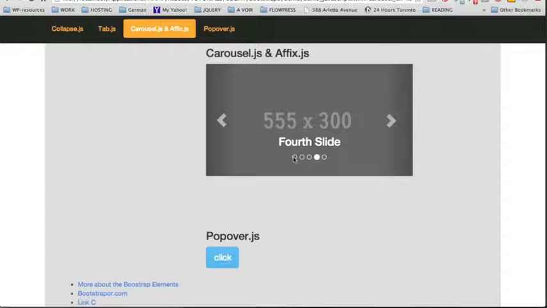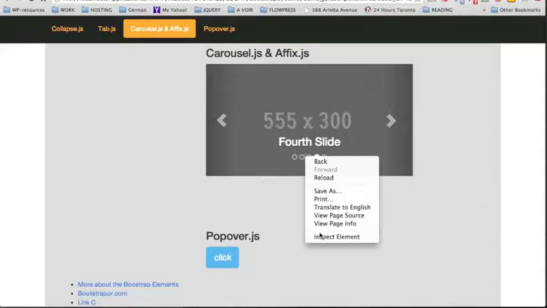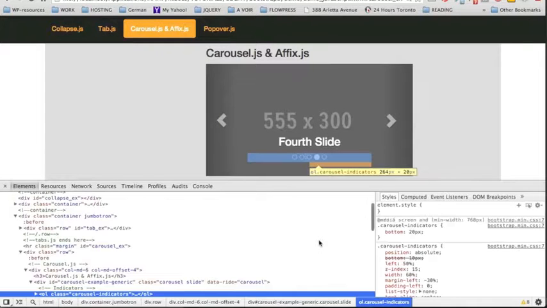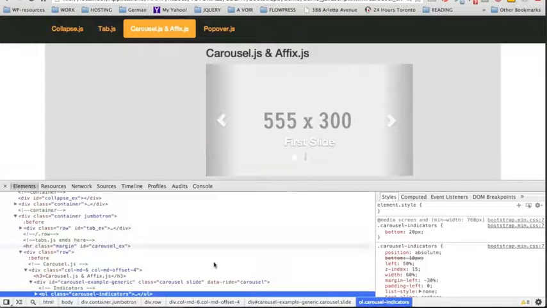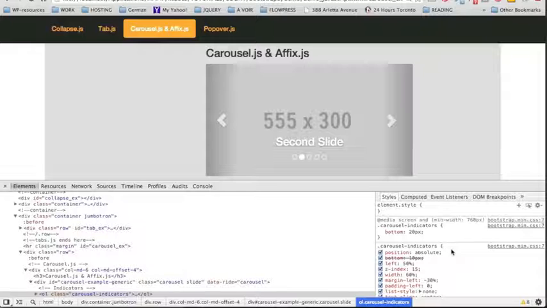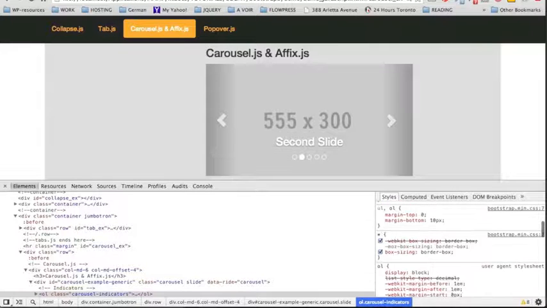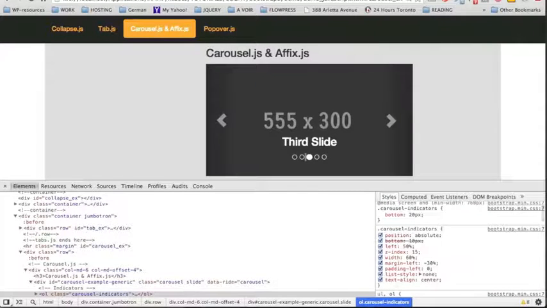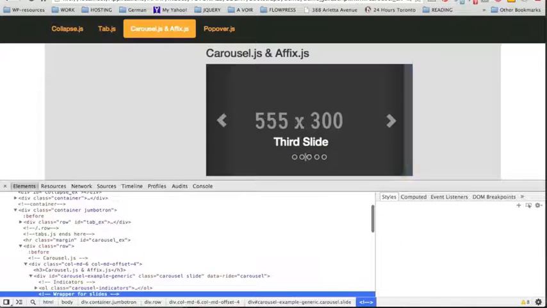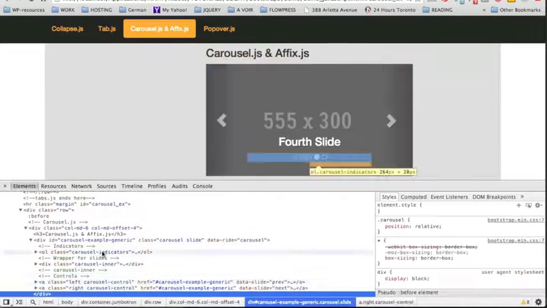Everything inside Bootstrap can be customized. So for example, for those indicators, we could certainly have them in black instead of white. So in order to find out how we can target those indicators, we're going to use the inspector tool and figure out what selector we should use in order to change, upgrade to another styling. So after finding the right element with the class of carousel indicators, we're going to scroll down to read the different styling and see if we have any information about the colors. If not, we'll probably need to go deeper in the markup, so one level down.